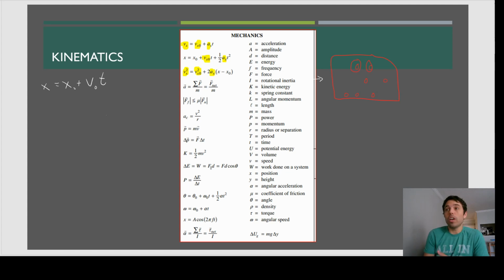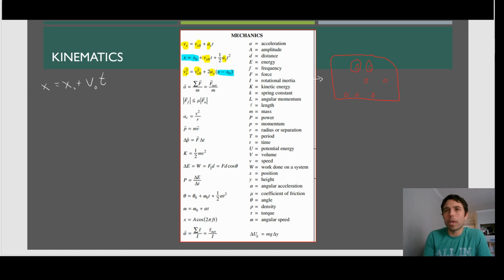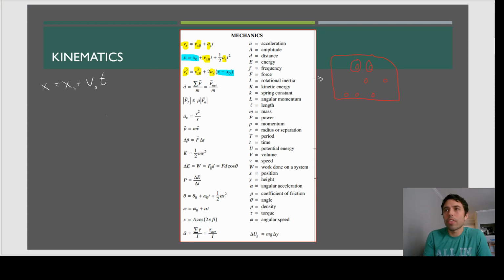If we know all the stuff, but the thing we're looking for isn't in the formula, then the formula's not going to do as much good, is it? So we're looking for the change of positions. So looking for that guy, and it's like delta x isn't even in the first one. So here we go. Which equation are we going to pick? I think we're going to pick this one.